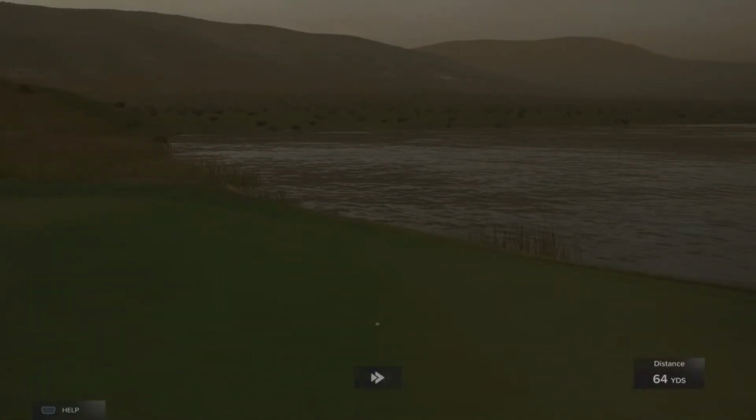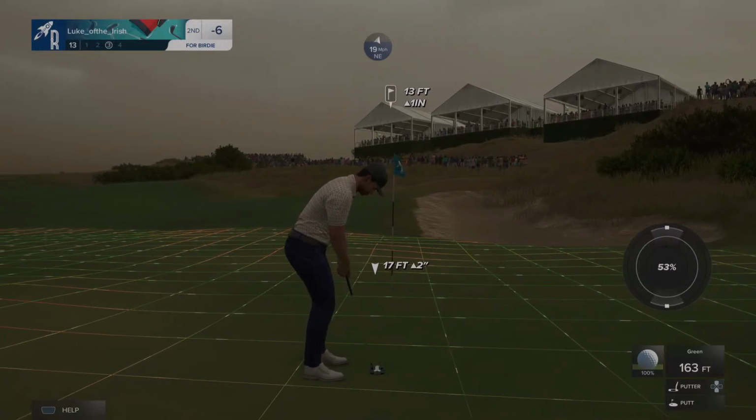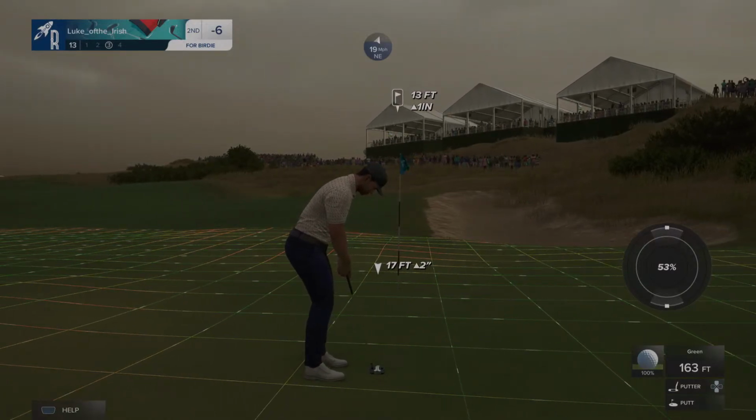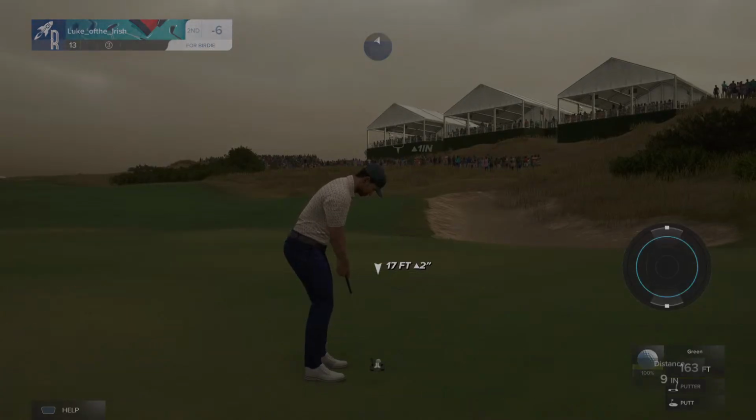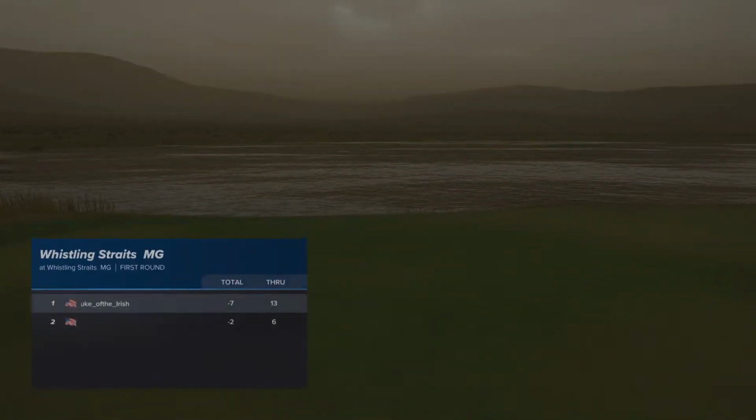And that'll do. Grab your putter. Okay, 13 feet to the hole. Looks like this putt will track a bit to the right. This putt's tracking. Oh, yeah. I'll take it. I'll take it. 7 under par after that hole.